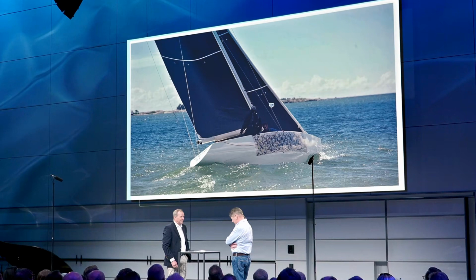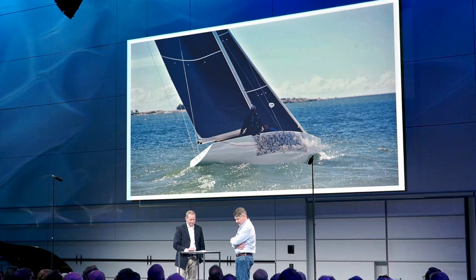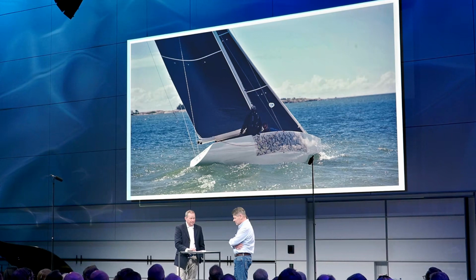Oiva was designed by Peter Norlin in the late 80s. The boat was built and launched in 1995, but rumor has it that Peter Norlin didn't design a new 6 meter, so this was something he had just designed before and gave the drawings to a boat builder in Sweden. That's basically where the development stopped, because no new boats were built anymore, and so 95 was the last boat built to the modern class, but the development didn't really stop because there were new keels and rudders and rigs built to existing boats.